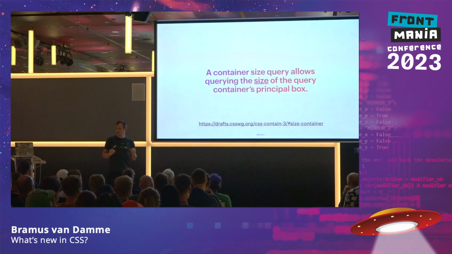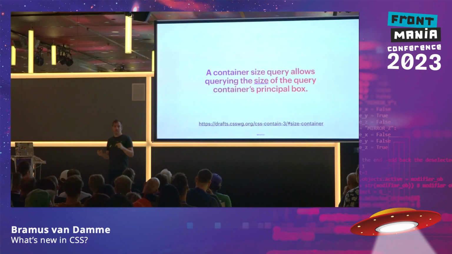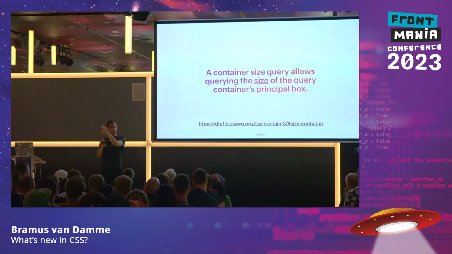But with container queries, you can say, no, I don't care about the page width. I care about the width of the element where it is in. So if an element is in a big wide column, the image should go next to the text. But if that same component is in a narrow sidebar column, the image should go on top.